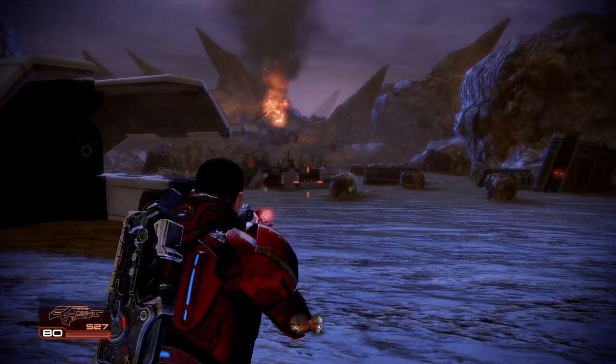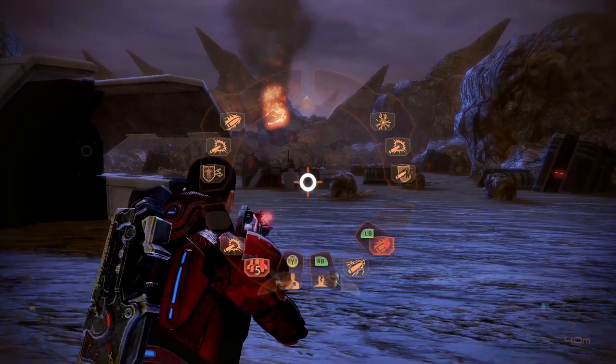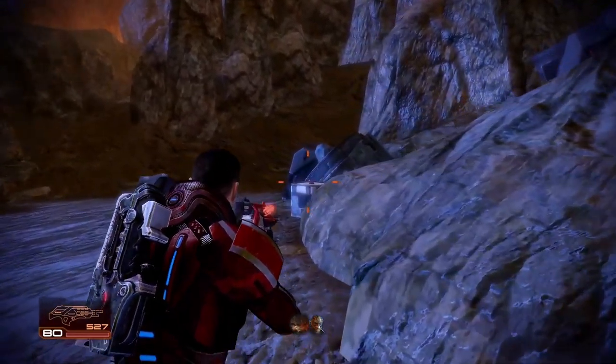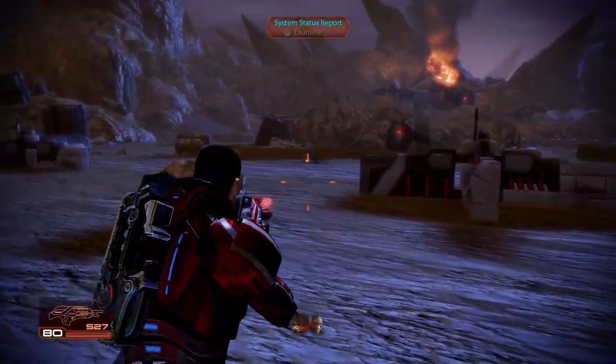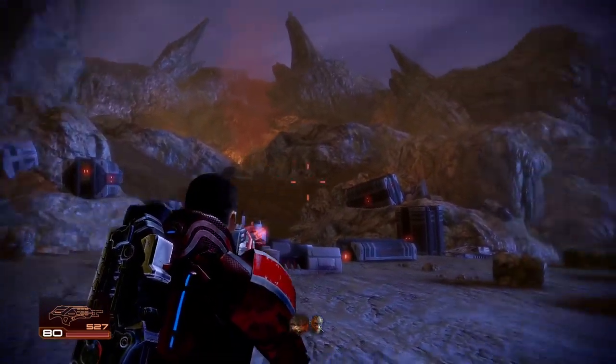Right, wait there. Garrus Snipe, U Assault, all my PSN and Incendiary. Right, we're all ready to go. Looks like it's going to be a big battle here. Who or what? System status report. Oh, look, we can go up there as well.